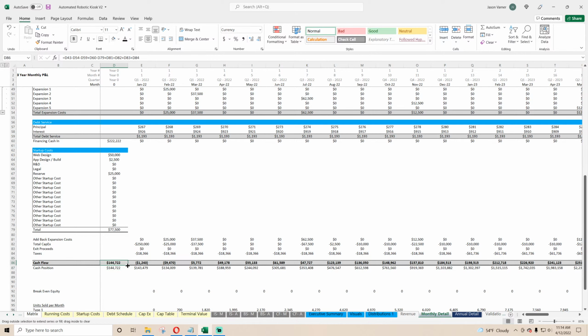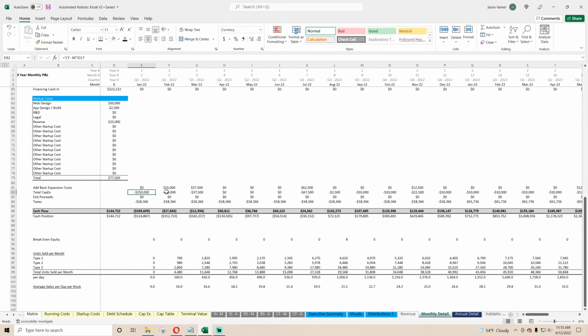Now, the question is, what happened to my cash flow in month 1 or period 0? I believe, though, the startup costs just went down, so the financing is actually greater than that.